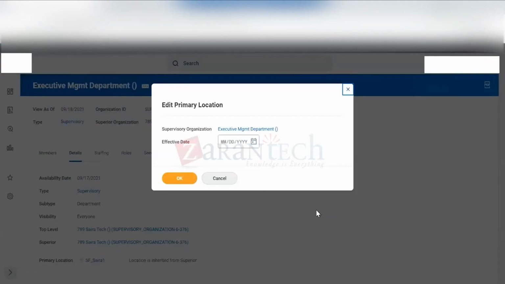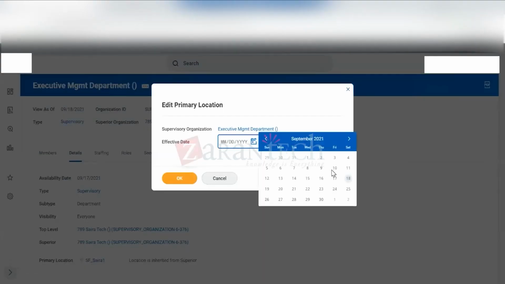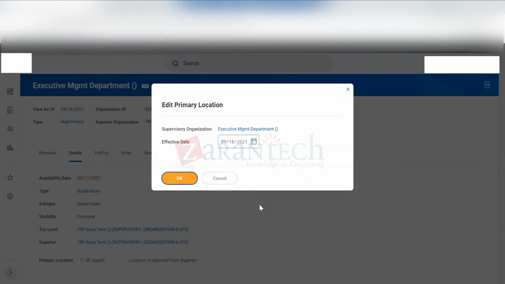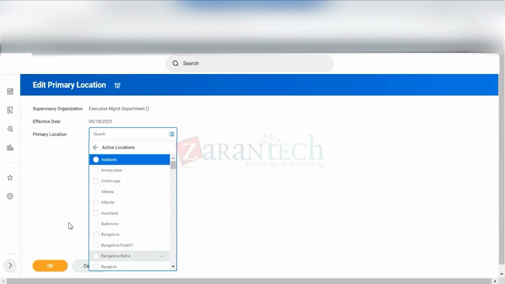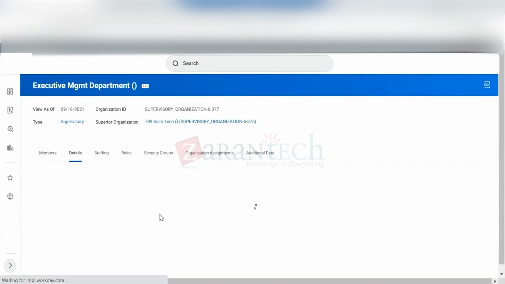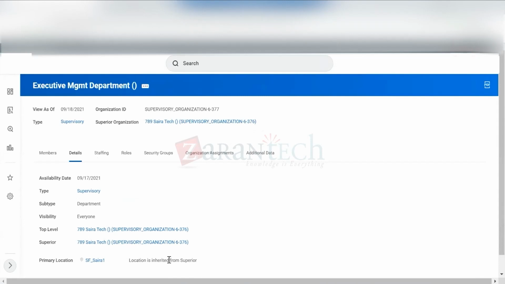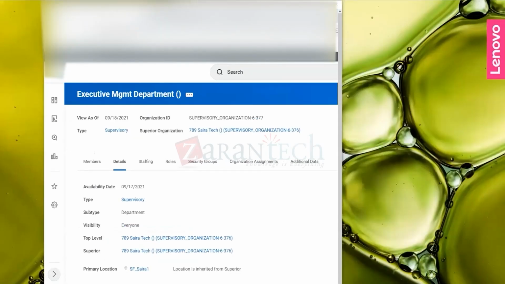So edit primary location. And let's say I wanted it to be something else. So I'm just going to pick today's date. And I could select another active location if I need it to be that. But if you don't fill it in, it's just going to take what's inherited, and everything else, like anything that's not a required field, will just go ahead and inherit it from the superior. So now the next thing I want to create is continue building out the teams, right? Underneath it, this one had 3 other teams. And let me do this so that way I can see if you guys have any questions.